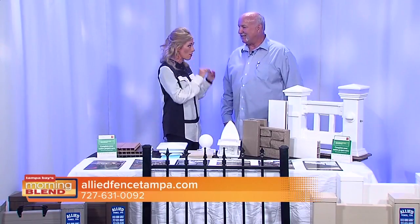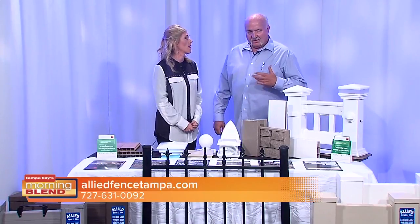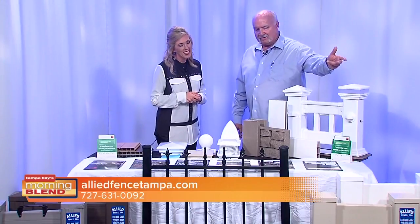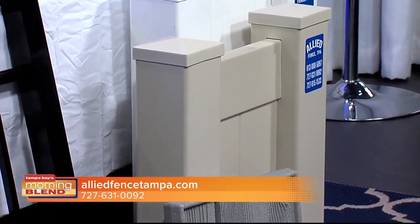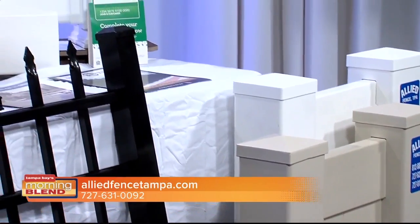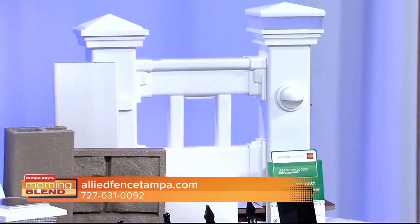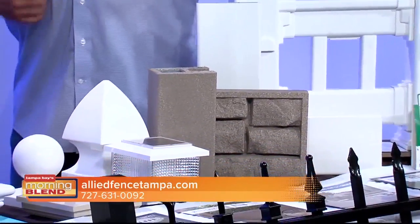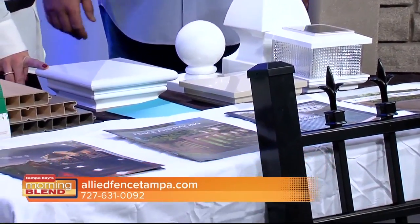I'm a matchy-matchy person so I want my fence to match everything else. What are some of the choices for pool fencing? We have PVC fence — standard colors are white and tan — and we can add adornments to the tops, including lighting. We also have a wood-grain PVC in cedar and darker colors, aluminum fence, and wood fence too. Whatever type of fence you need for your yard, we have it.